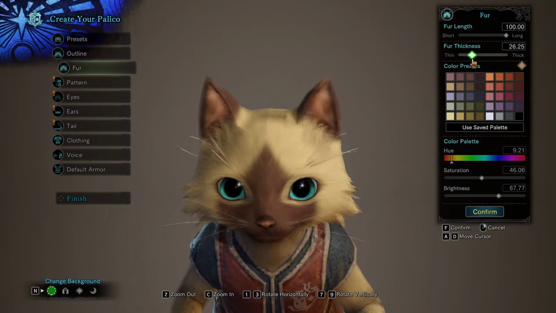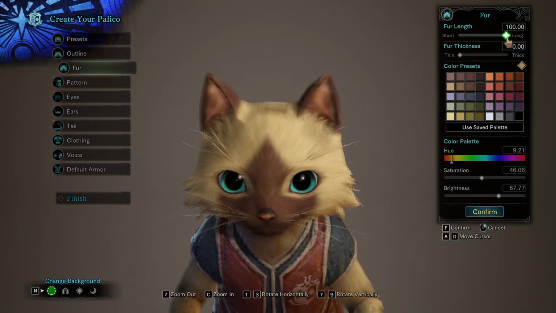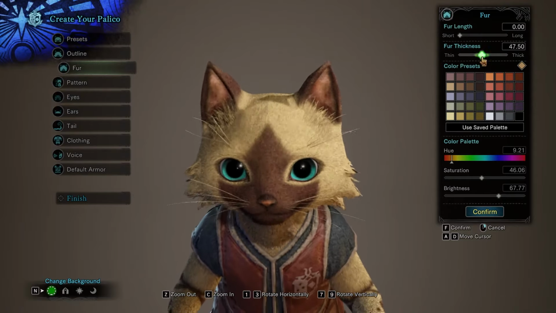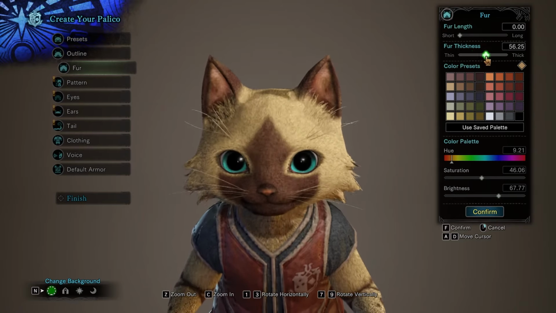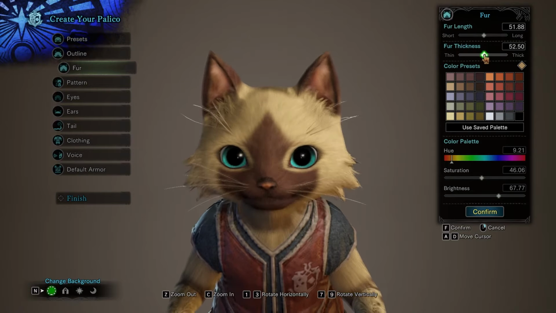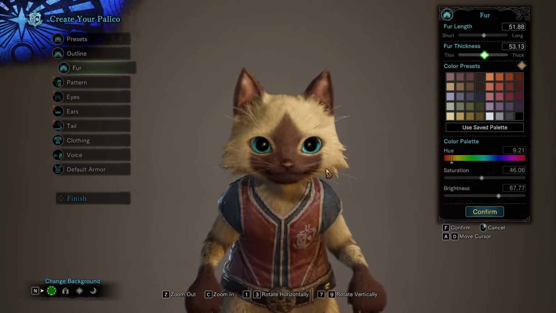Then you can set the thickness. It once again looks a little weird. I don't know. It's kind of strange, but it's basically the density when you set this. There's thicker fur, thinner fur, and then you can set the length as well. I'm going to put them both somewhere in the middle, just so it sort of gives you a good look at both sides, I suppose.